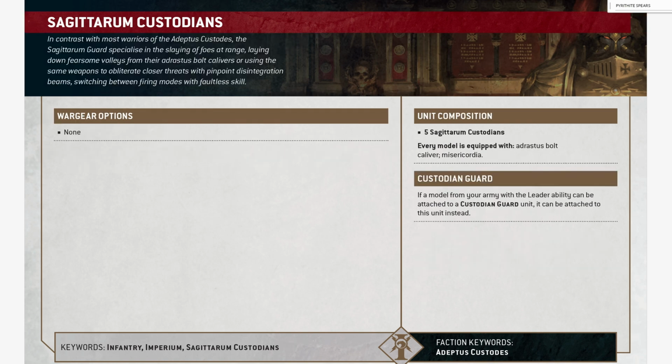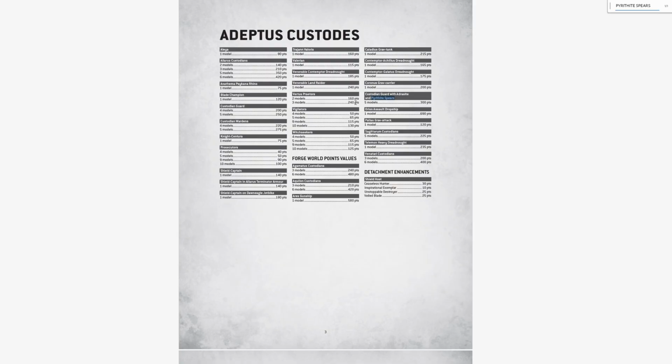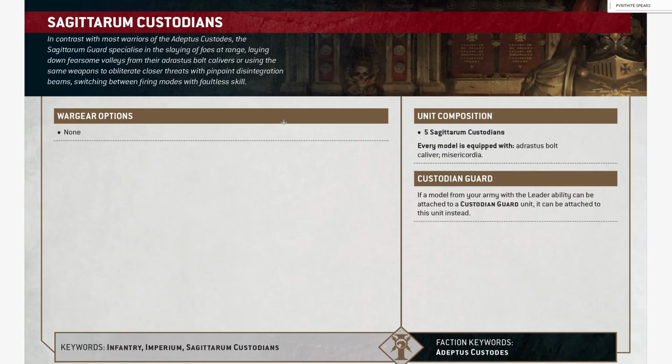I don't think that they have any options here. Nope. They could just have 5 dudes in the unit. They have their Bolt Caliber and their Misericordia. And then if somebody with a leader can be attached to Custodian Guard, they can be attached to these guys instead. So Sagittarium, that's what we're looking for here. The Sagittarium. Okay, yeah. So they're 225.